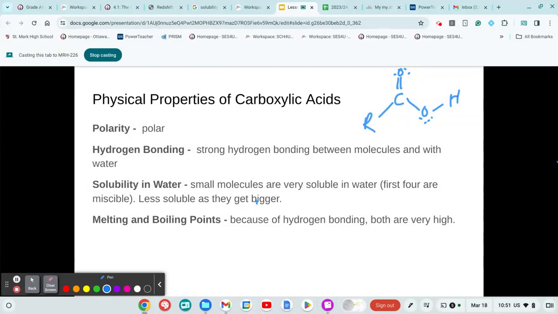So you're starting to see a trend here. It really is just looking at these functional groups, deciding are they polar or not, do they have hydrogen bonding or not, and that determines their physical properties. Except for the smelly bit, you're not going to be tested on that. It's just interesting.